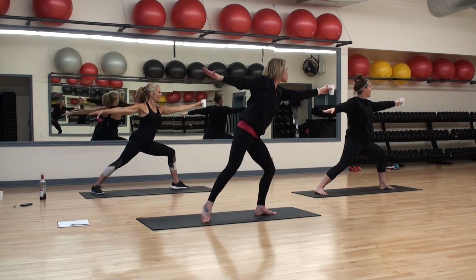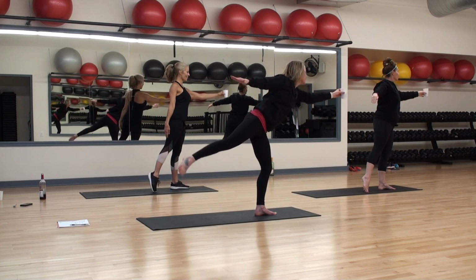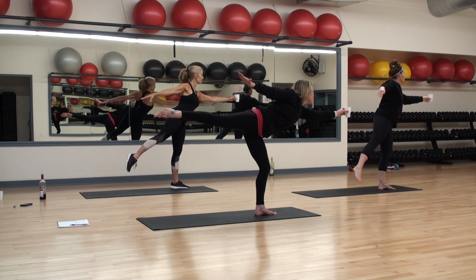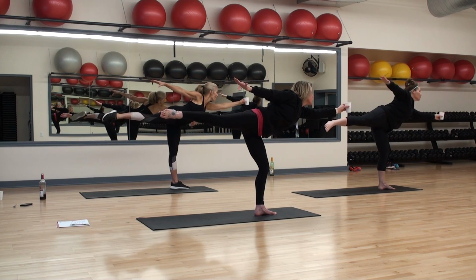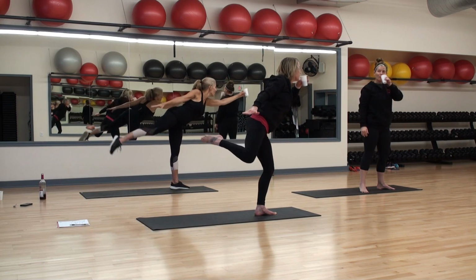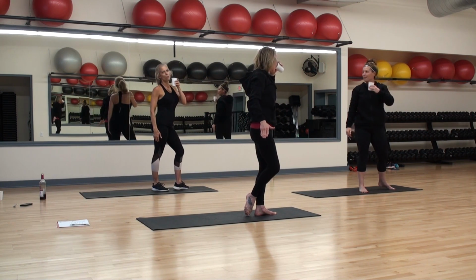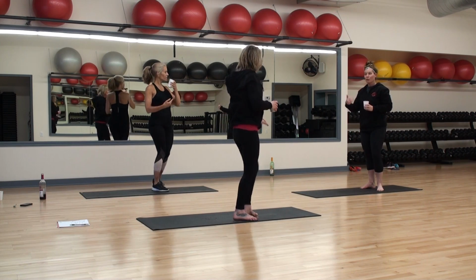All right, and we're going to take this right into a warrior three. So you're going to straighten up that left leg. We're going to extend that right leg out, right arm out, left arm forward, press that wine glass away from you, and then come on in and take a sip. This is Warrior 3.5. Good job. Oh, now we've got to do the other side.